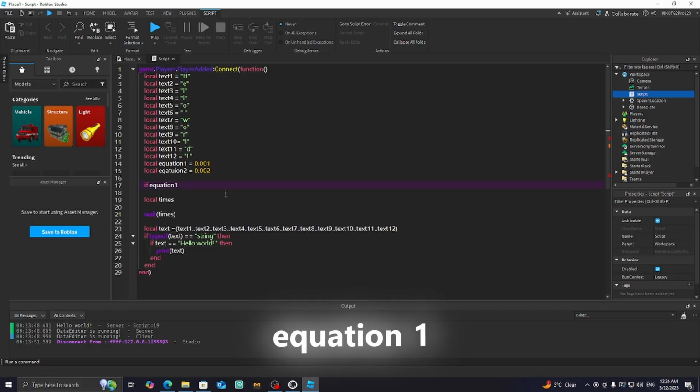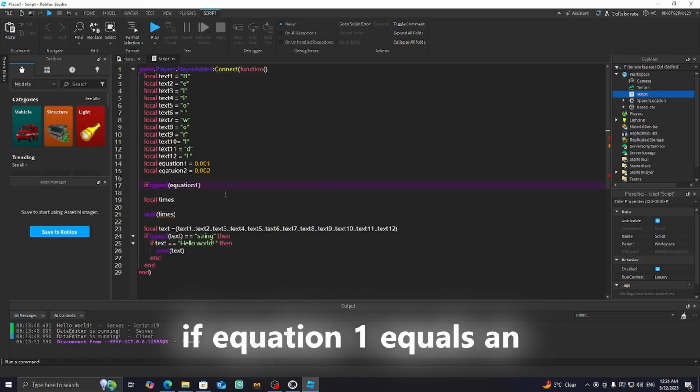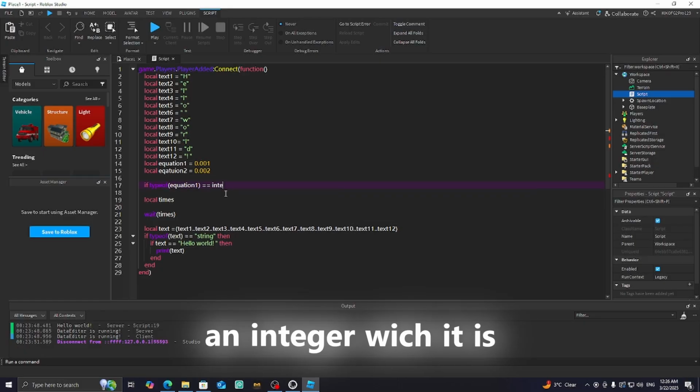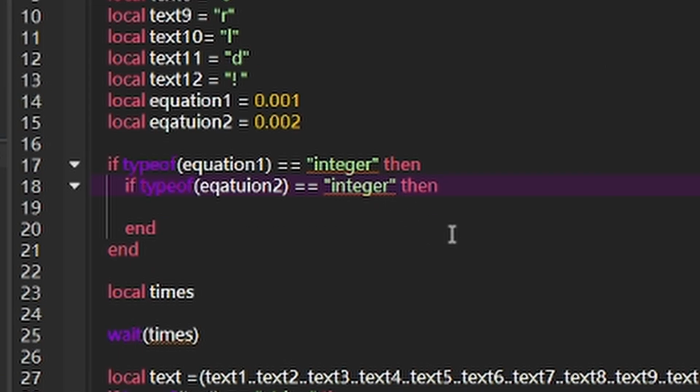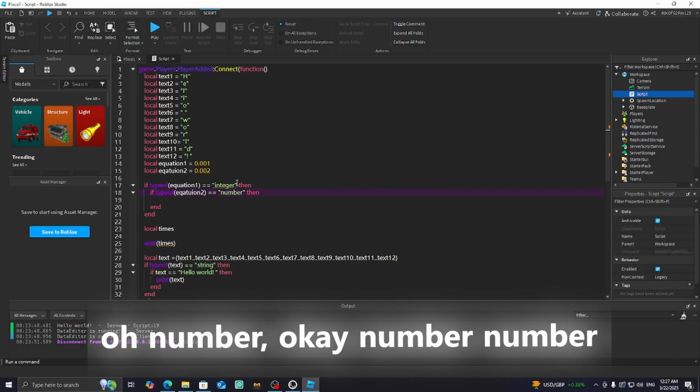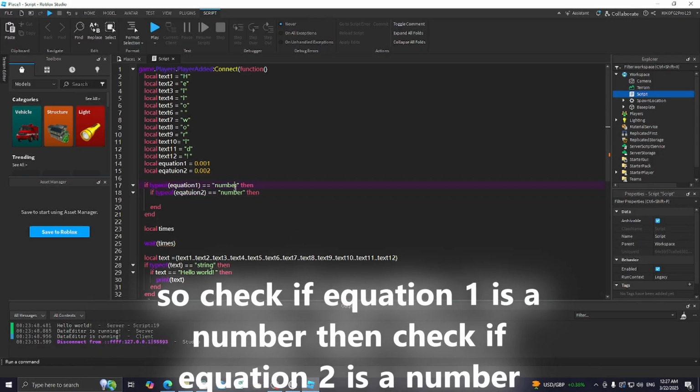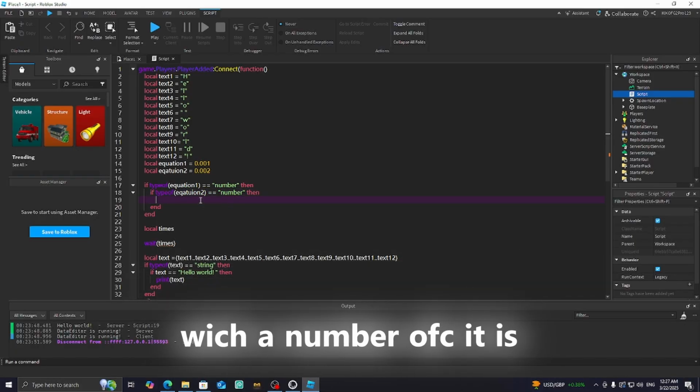if typeof equation 1 equals number, which it is. So if equation 1 is a number, then check if equation 2 is a number. It's a number, which of course it is.